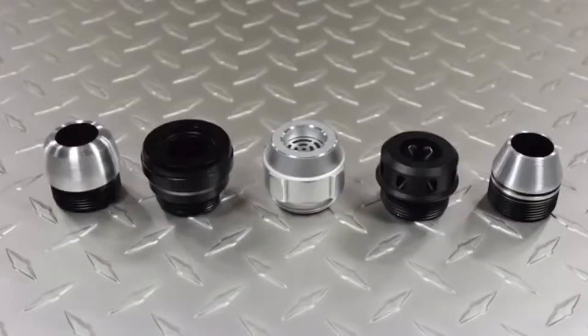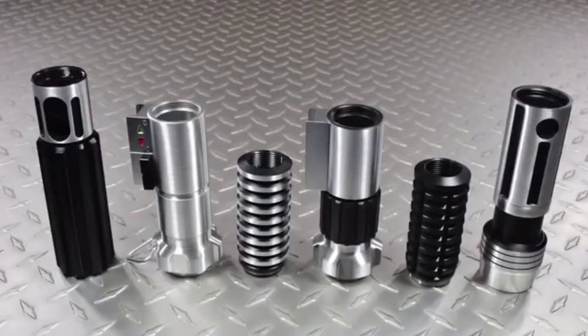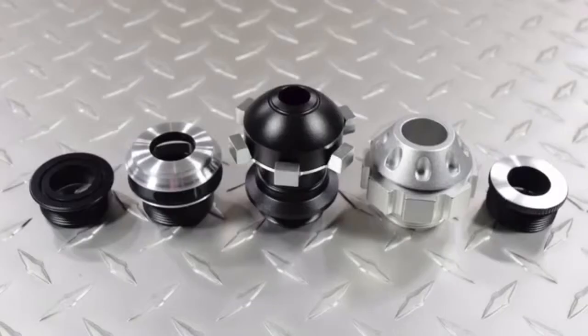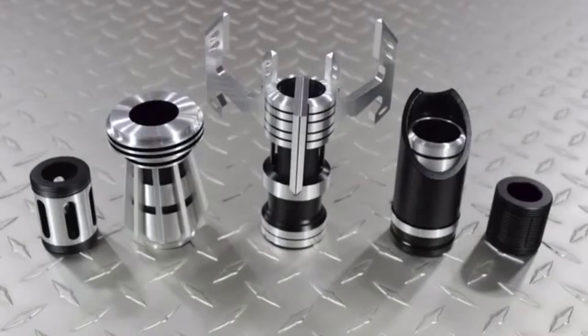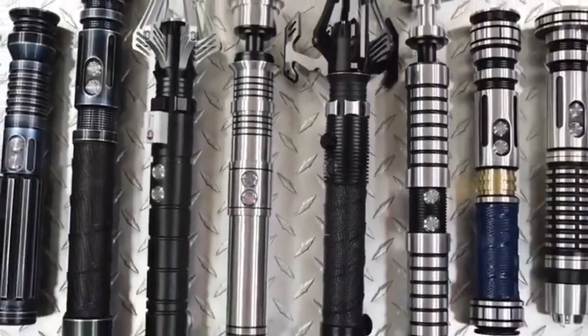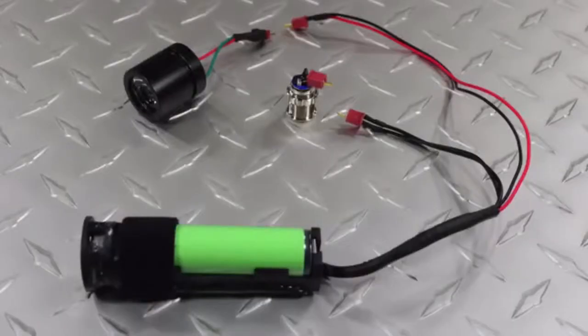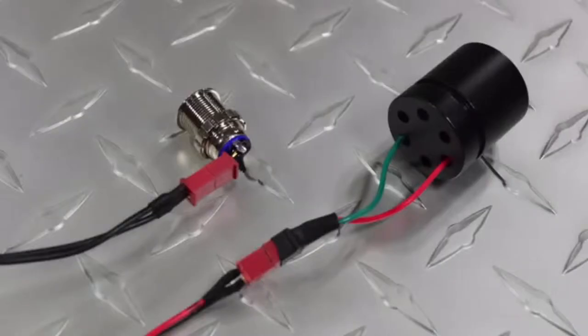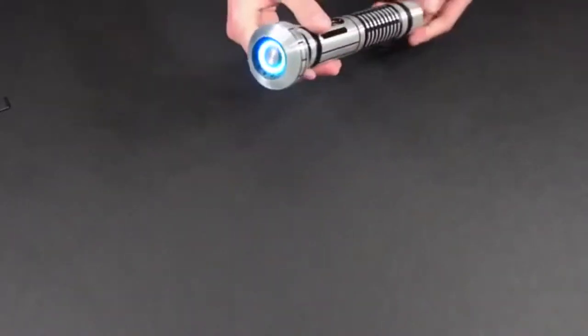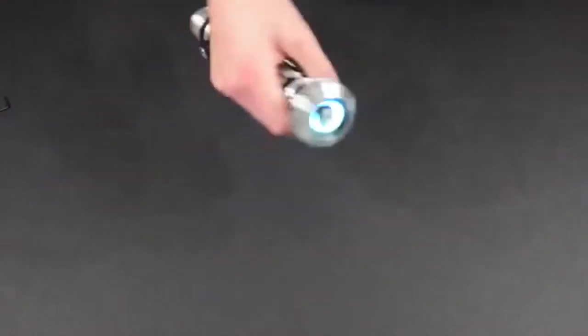With our initial release, we will offer over 100 unique metal parts in 3 different finishes, putting millions of different design configurations at your fingertips. And every month we will release a new expansion set, making the possibilities endless. In addition, we will offer plug-and-play, no-solder electronics kits for upgrading your custom hilt to a dueling saber with a light-up blade or a fully functional hero-level prop, with lights, motion detection, and sound.